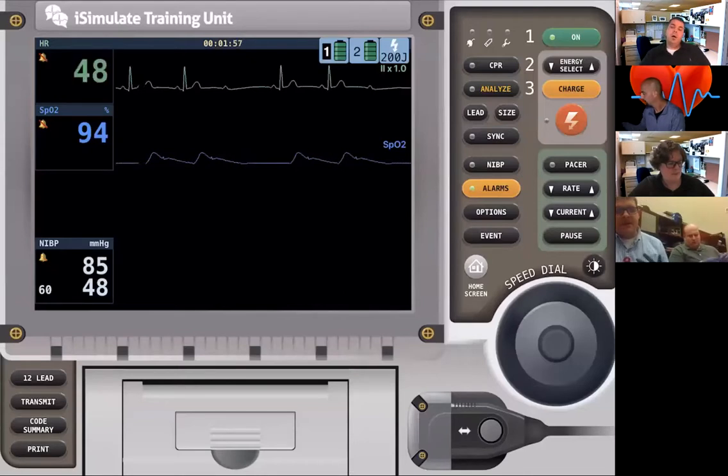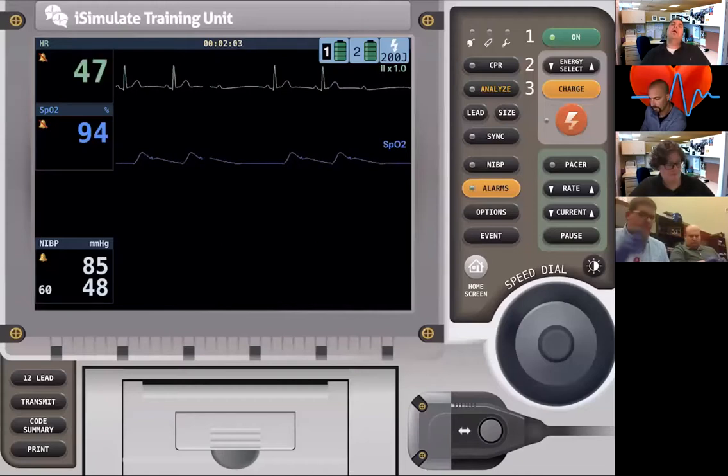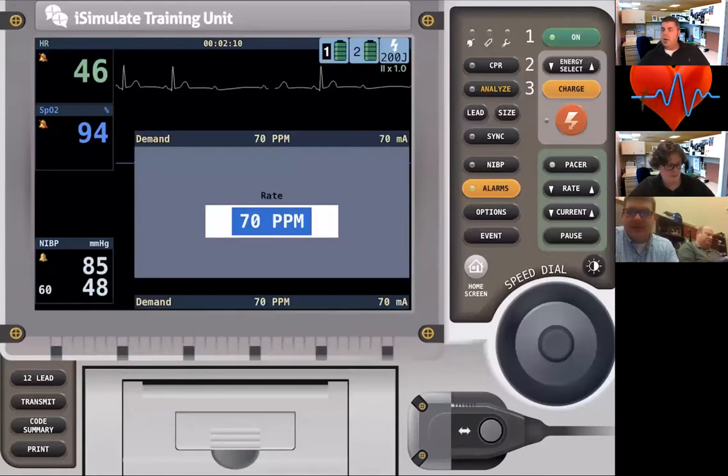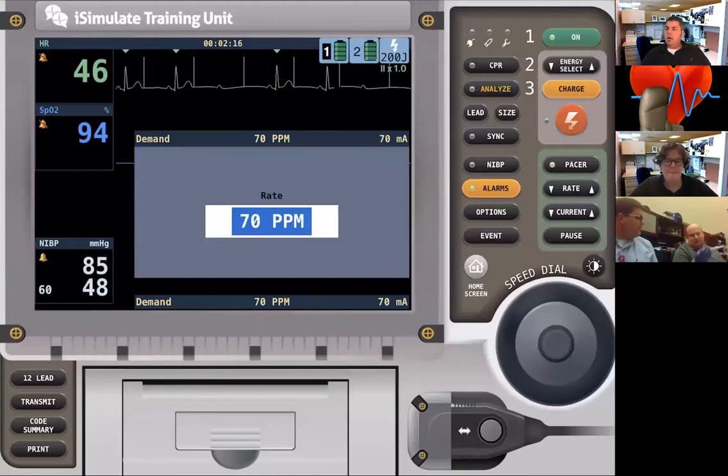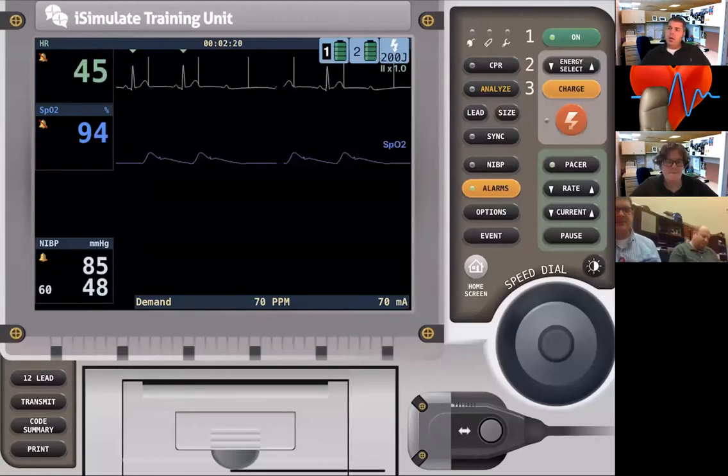All right. So symptomatic bradycardia, ACLS. We'll put pacing pads on them. Can we assume that those are on now? Okay. Cool. So pacing pads are on. We're going to hit sync, or not sync, excuse me. No, we're going to do pacing. A rate of 70. You want to start at 70 milliamps? Yeah, so we'll do 70 and 70, see if we can get some capture.